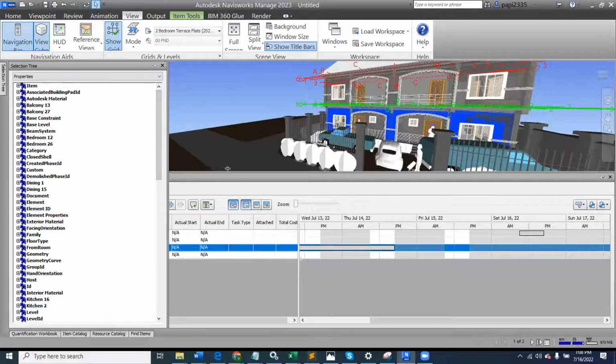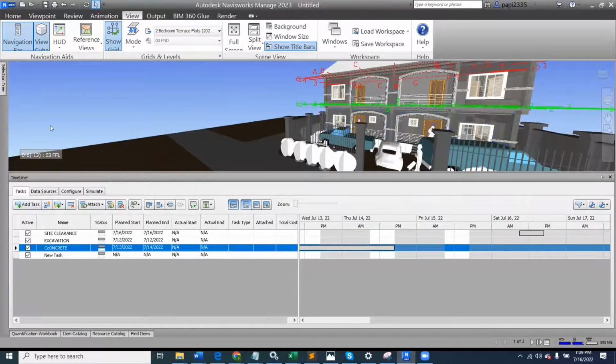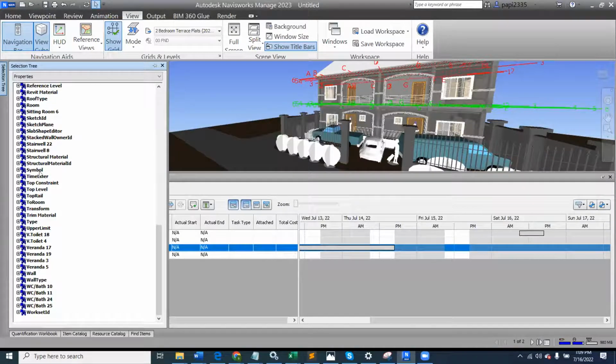So in this case now, I want to talk about something like, maybe you're looking for something that has to do with category, and you're not sure of the category. You can always come under category, if you have category listed there, and pick it up. But for this application that we have here, I have prepared a view that I'm supposed to use for this work, and I called it item task ID. And if I go through here, I should be able to see my task ID somewhere listed here.